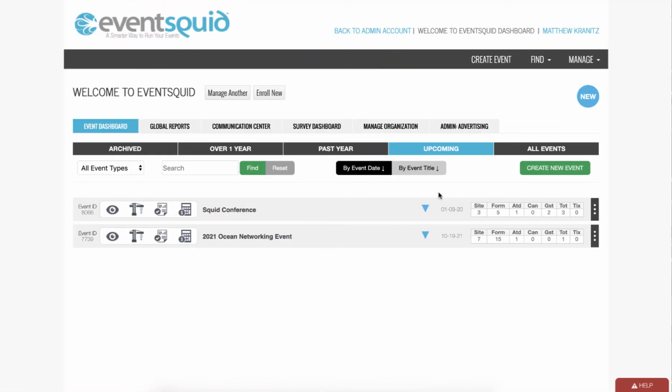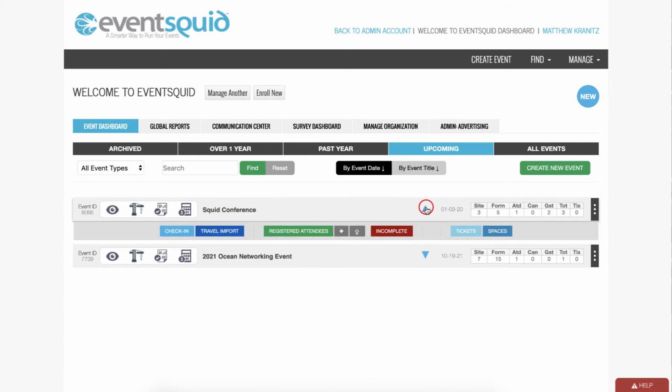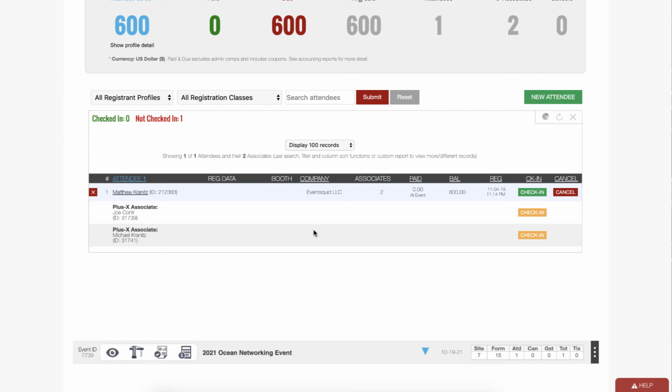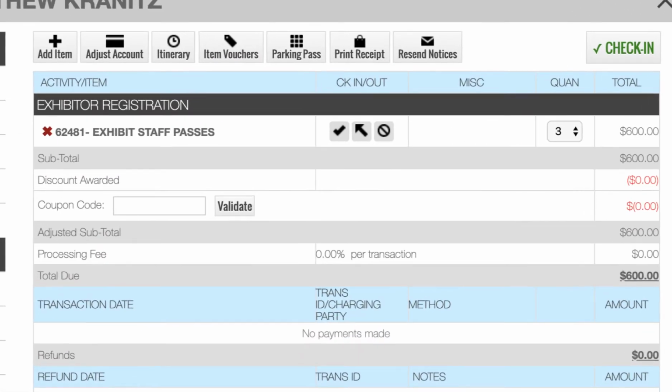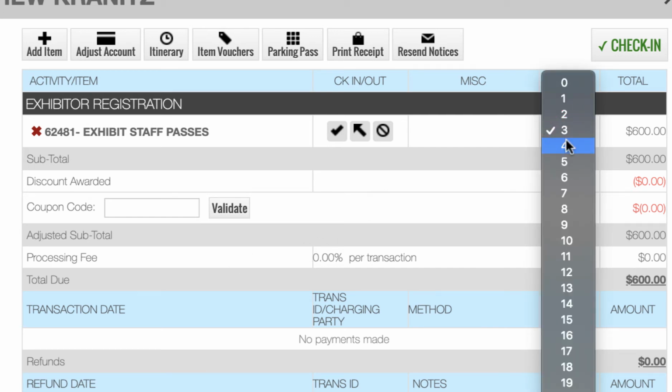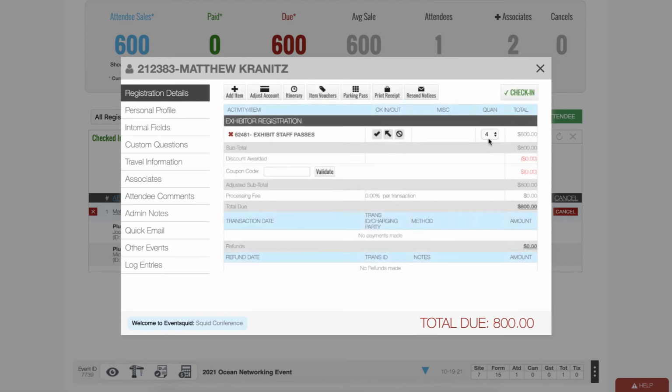As an admin, you can modify a registrant's guest list on the dashboard. Click on your event stripe to open the live controls. Then access the registered attendees list below. Let's say the exhibitor in this example called in and wanted to add an associate to the on-site team. First, we need to click into the registrant's record. Now, simply use the drop-down to increase the quantity of the guest triggering item by 1. This will add an associate slot to the registrant's account.